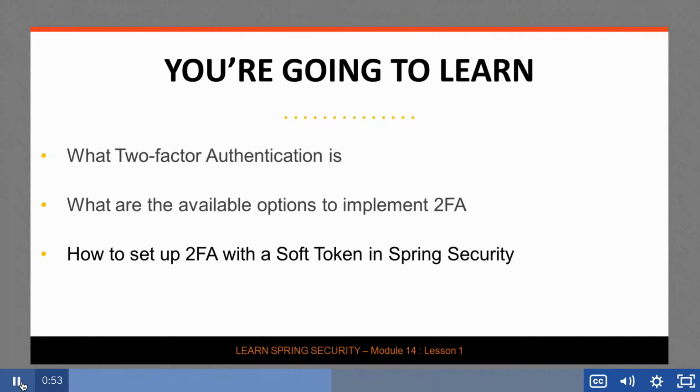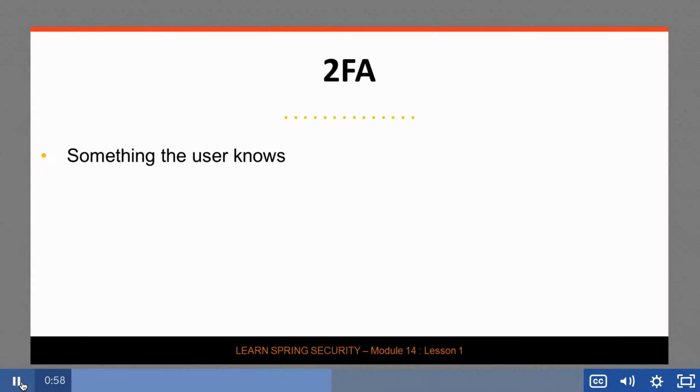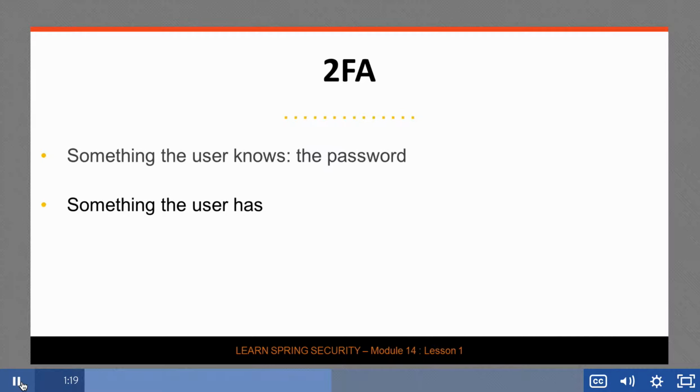Alright, so let's talk about what two-factor authentication is. If you've been following the security landscape even marginally, you definitely saw that most modern systems have adopted 2FA in recent years. The underlying principle of two-factor authentication is authenticating the user using something that the user knows, which of course usually is their password, as well as something that the user has.